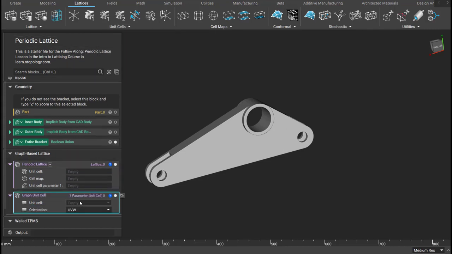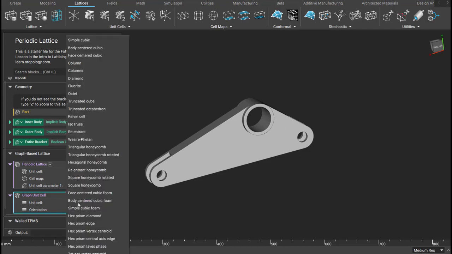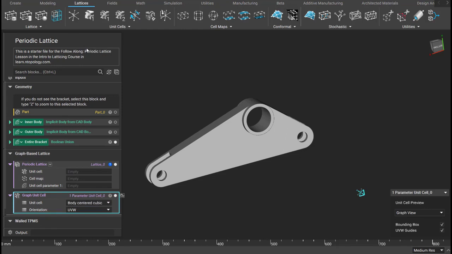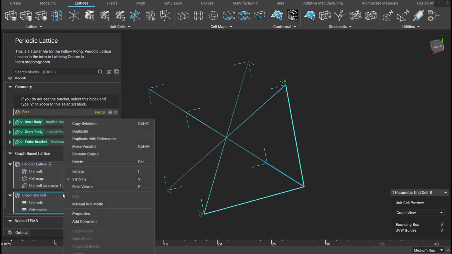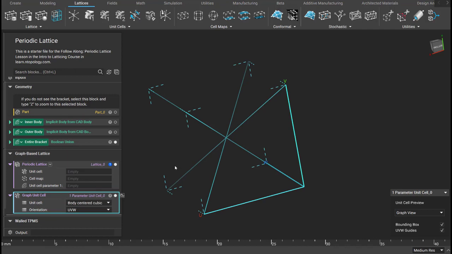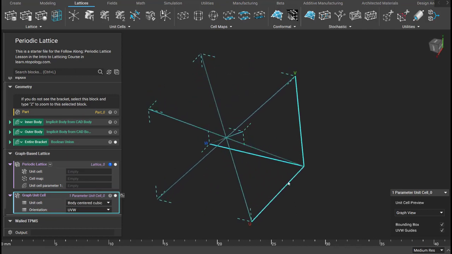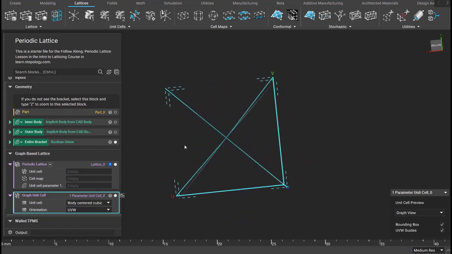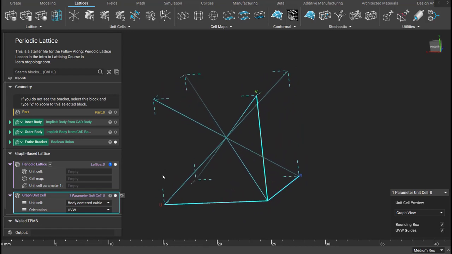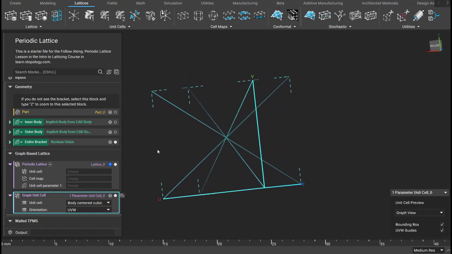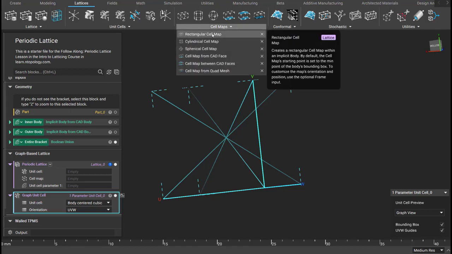In this new block, I'll choose our unit cell type, body-centered cubic, and I can change our orientation. If I zoom to fit using Z, I see that this is our individual unit cell that will map across our cell map. Under Cell Maps, I'll add a rectangular cell map to our notebook.